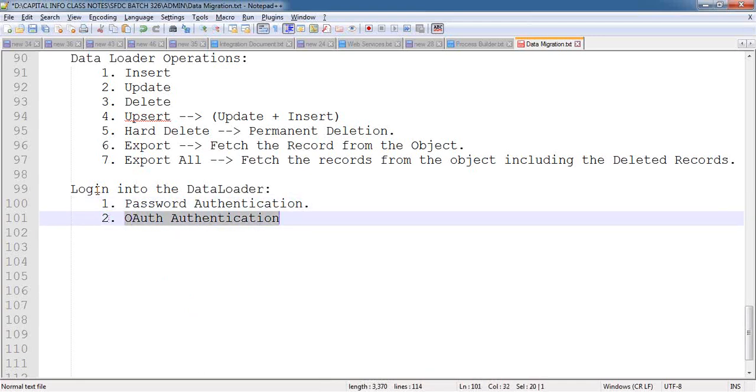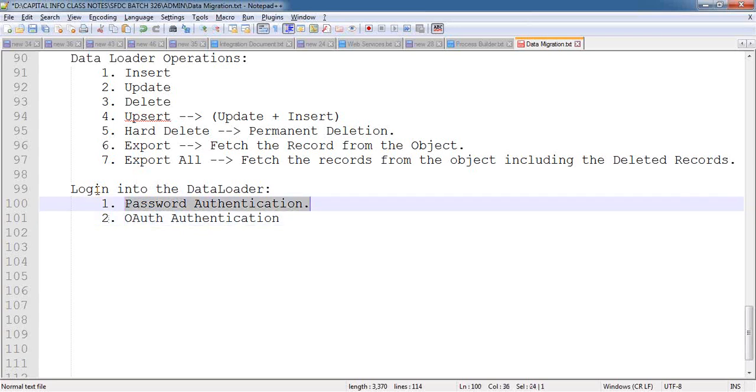Open authentication. And the other one is the password authentication. That means you have to enter your username and the password to log in to the data loader. From there itself, we can connect to the Salesforce objects and perform the operations on your Salesforce object records. So these are the two types of authentication available in the data loader: password authentication and OAuth authentication.